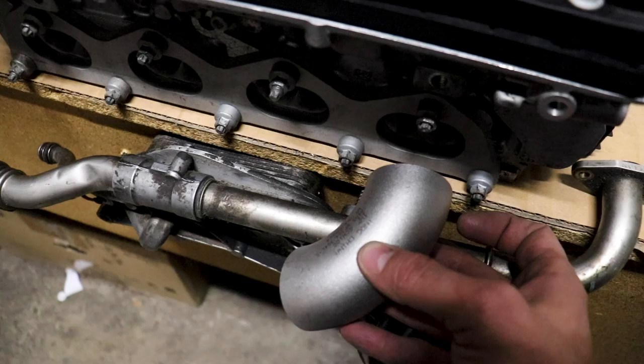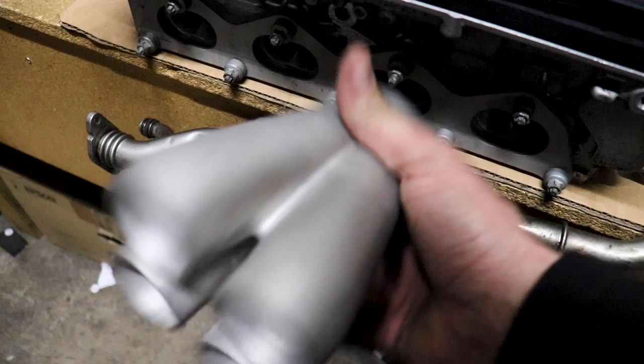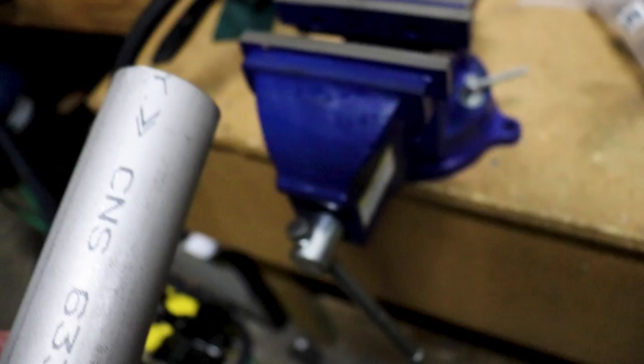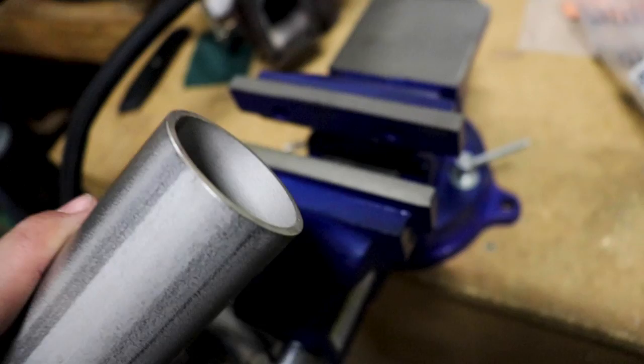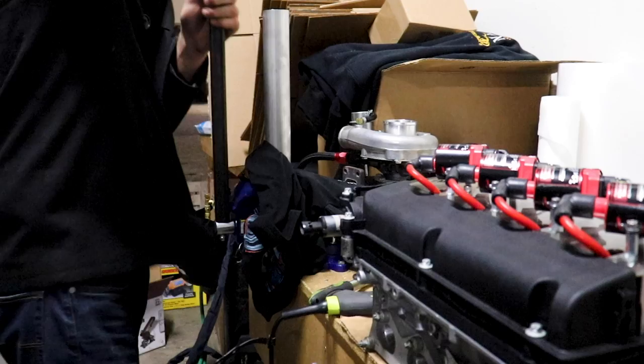I'm going to need a little standoff in order for the elbow to clear this coolant tubing, so this needs to come off maybe about two inches. I'll take a measurement and figure out how long to cut it, then have it angled down a little bit. One thing I have to do is mash this pipe down to fit the oval shape of the collector using the vice. Hopefully the vice is up to the task without marring it up too much - wish me luck.